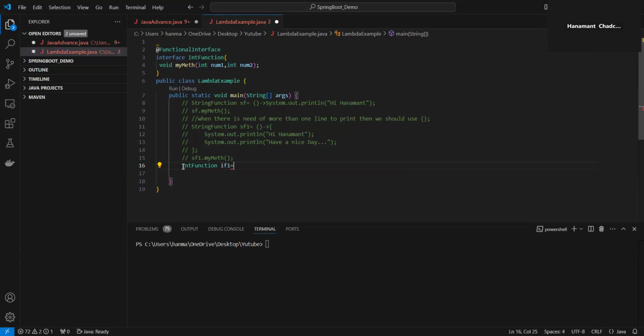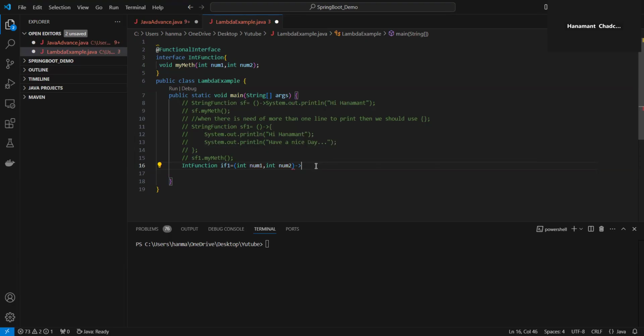After that, inside we need to provide the argument list: int num1, comma, int num2. After that the arrow, and for the expression we would use curly braces. But as you saw in the previous video, if you are going to print only a single line, providing the curly braces is optional, so I will remove that one.